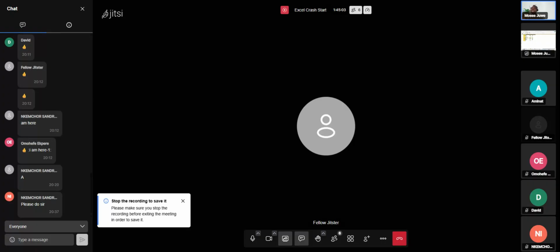Now it says, what is my return array? That's what I want it to return back to me. I'm looking for that number in this place. I'm looking for that single order. Don't forget, I'm looking for this single order, right? So what do I want it to return for me? I want to return the customer's name, isn't it? Yes, sir. So I'll just highlight the customer's name like this.